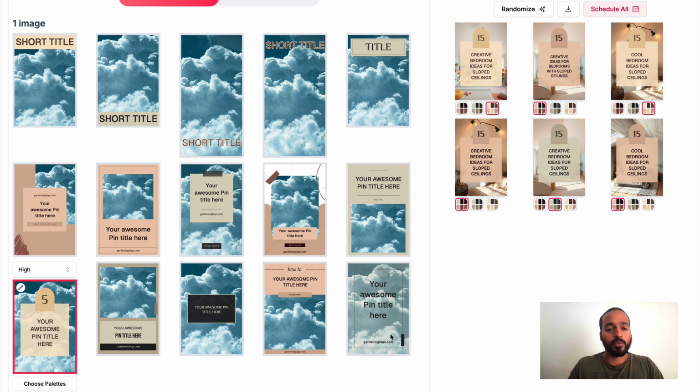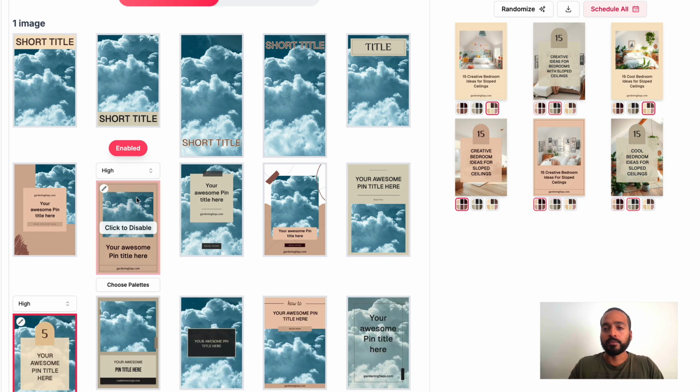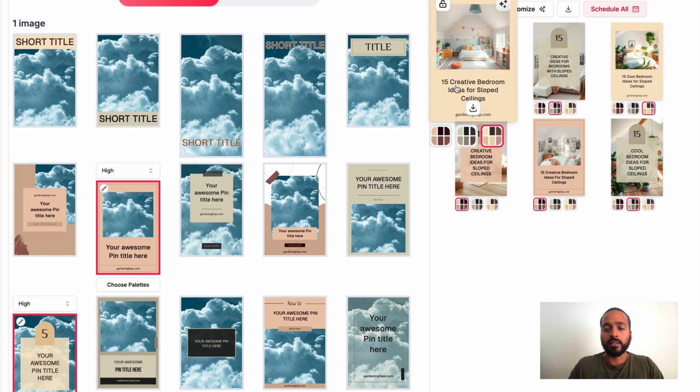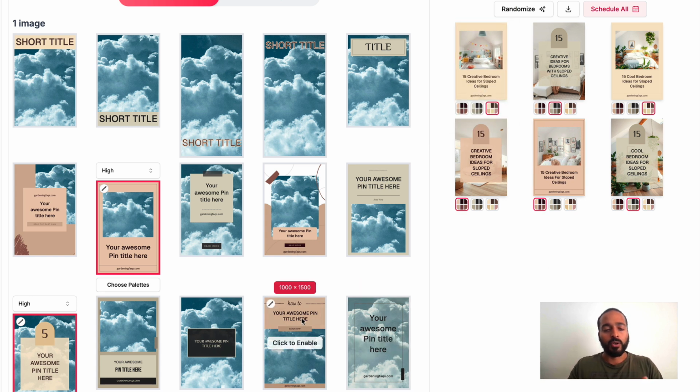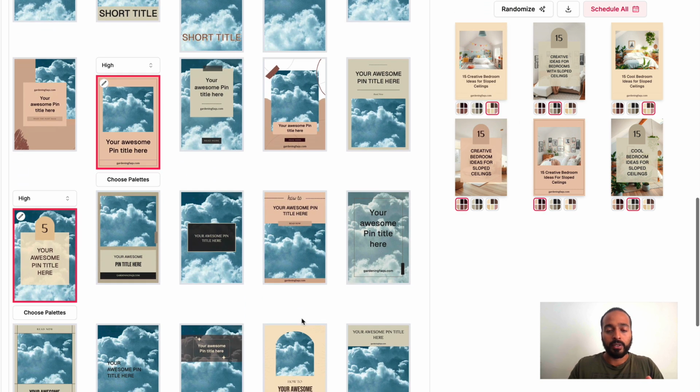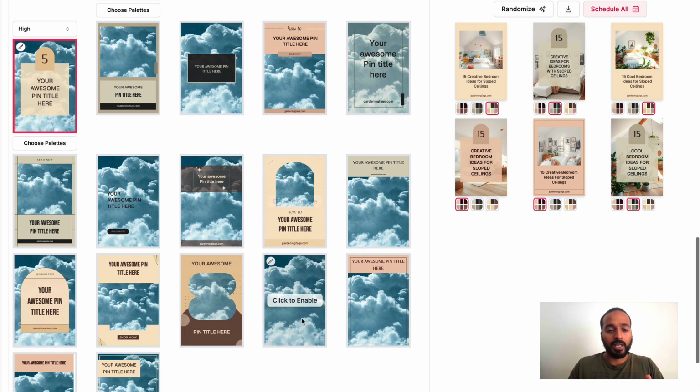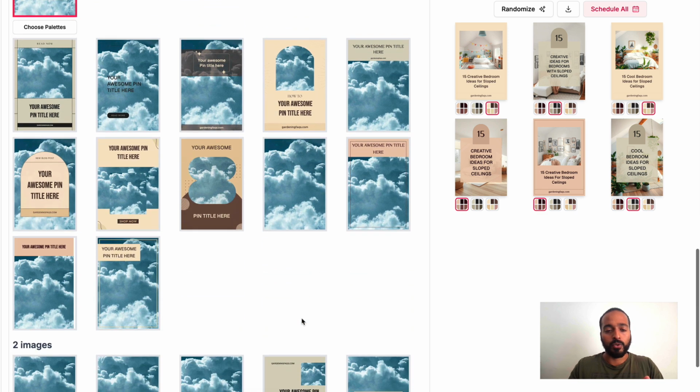So we'll click this one. I like this one here. Let's try a few more. I like this one too. It's got the title underneath it and also the image. I do want some collage ones because I remember when we did our research at the beginning, we saw some that had collages in it. So let's look for some collages here.